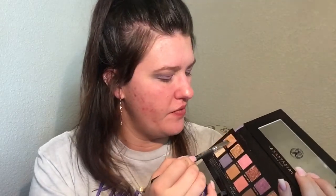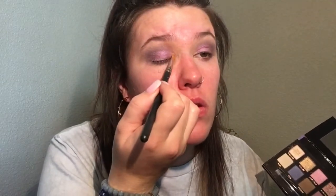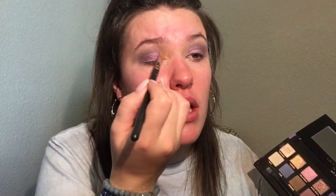Okay, this color is so pretty. I hope I don't look weird, because this is kind of a cool tone look that we're going for right now, but maybe it'll look different because I'm gonna use Celestial all over the eye today. Okay, I'm gonna take my MAC 242 brush, and I'm gonna dip into Celestial right here, the purpley shade. We're gonna dig into there, and I'm gonna put this all over my lid. I'm gonna grab some on my finger and try to intensify it. Yeah, there we go. I'm gonna go in with Dreamer right here and put that on the inner corner, kind of lighten it up a little bit.